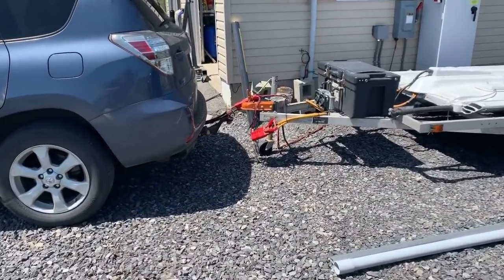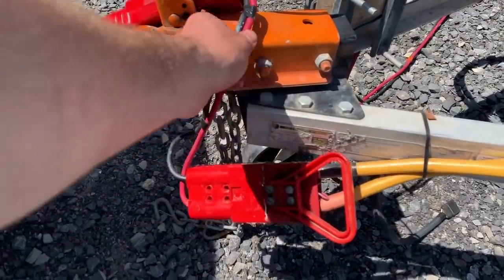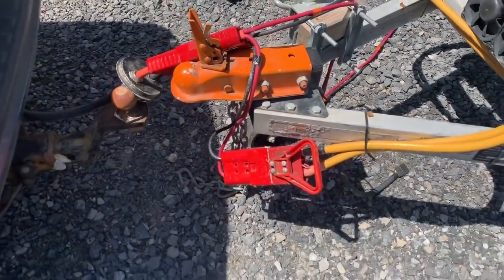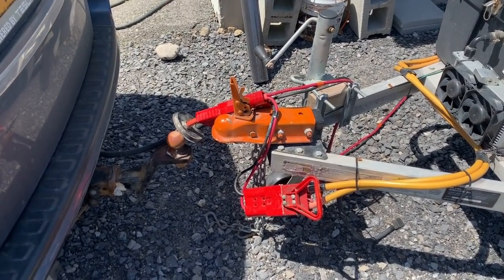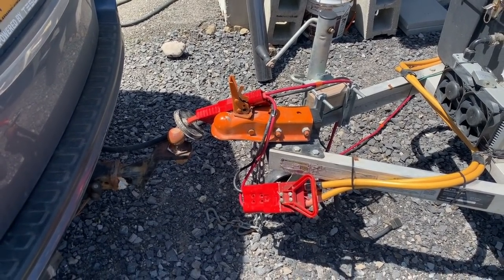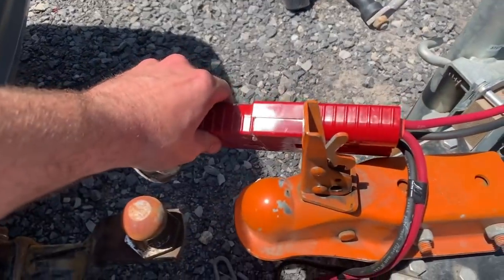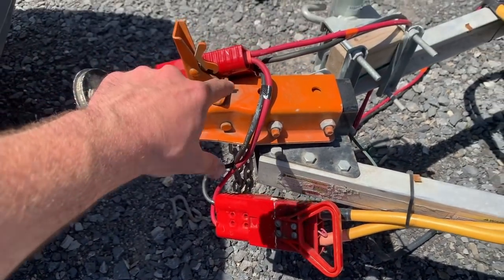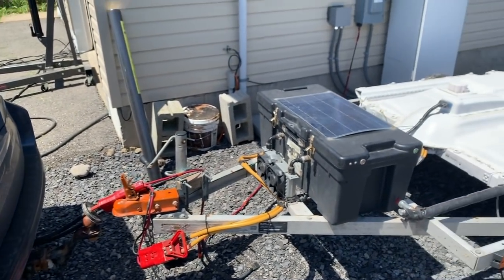What I've built over here for situations just like this, I have these Anderson connectors. So what I'm doing right now is keeping this in parallel — both the T-Rex and the RAV4 are both in parallel and acting as one large storage bank for the solar panels. Normally when I travel this connector is connected to this connector, but right now I just have these two in the middle. So that means I have roughly 80 kilowatt hours of storage right now.